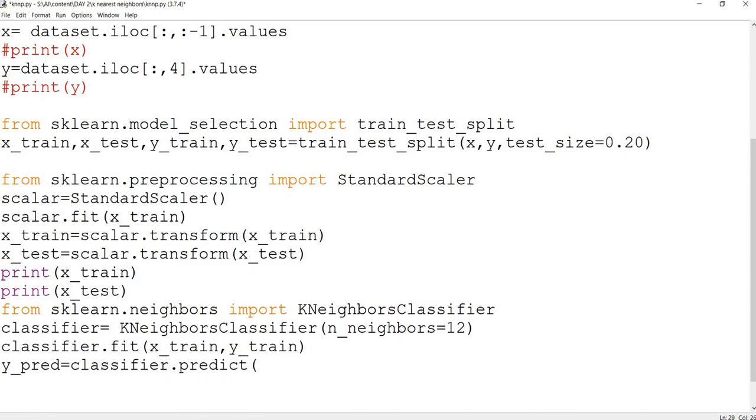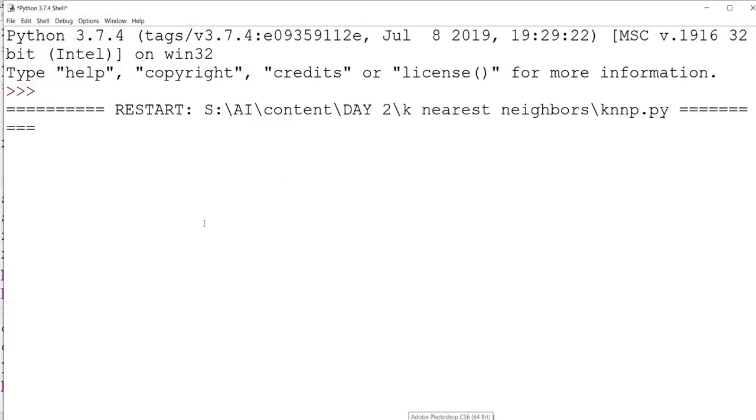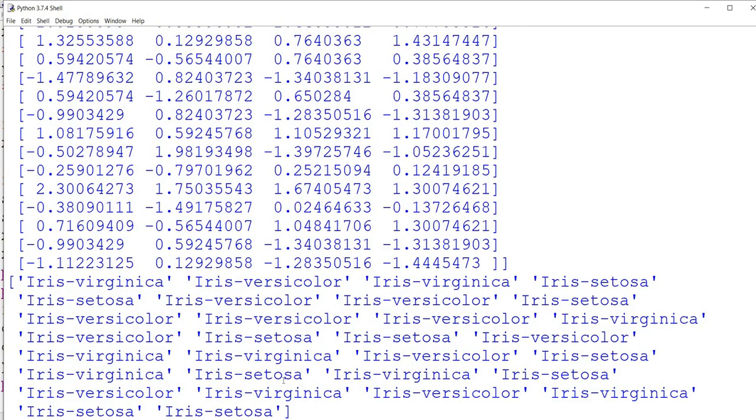So what data does it need to predict? X_test. If it predicts X_test, that is the value you are getting. If you try to print this out, it will print the data that it predicted. So we can print out y_predict now. y_predict will print out the algorithm's predicted value. So this is our algorithm predicted value.